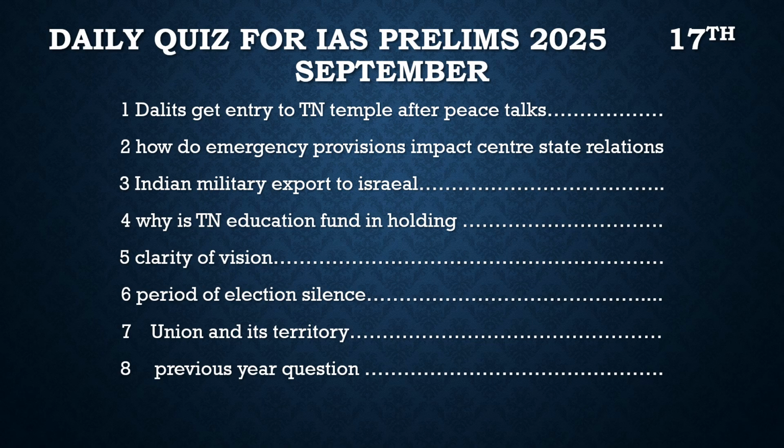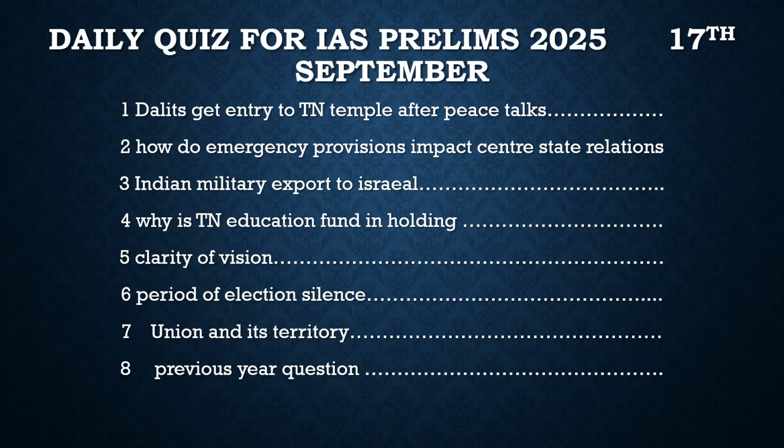After that, right now we know that elections are going on in the state of Jammu and Kashmir. The campaign has concluded for the first phase of the polls, and the period of election silence has started there. Under the Representation of the People Act, Section 126, no election campaign can take place. It is 48 hours before the elections that no campaigning can be done. If any political party does so, they may face punishment. So we have this article here, the period of silence. We will understand it in more clarity with the question.